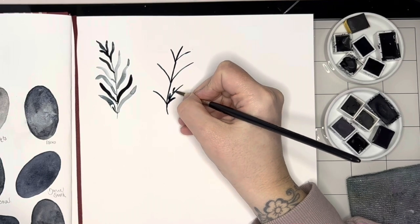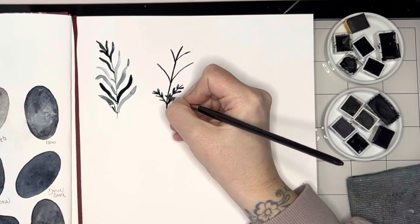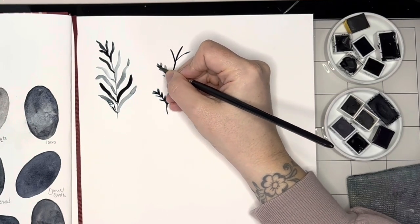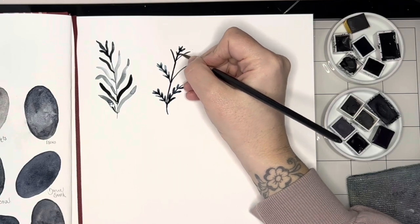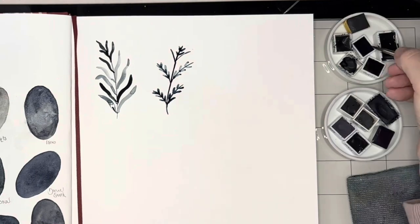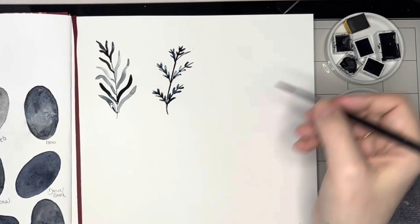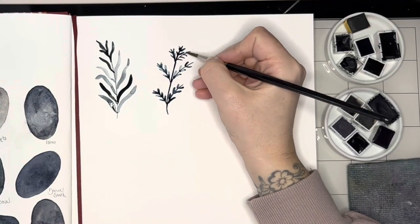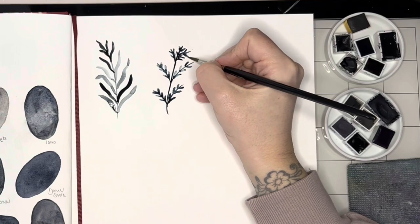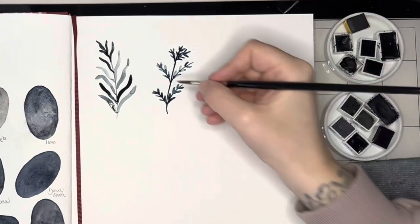I'm also in the future going to be doing some more project-based videos, so that if you want to watch and have a bit of a make-along, then that's going to be coming up too. And I'm going to be having a bit of a dive into my Creative Corner setup and organisation, and some more of the supplies that I like to use that are a bit of a go-to.